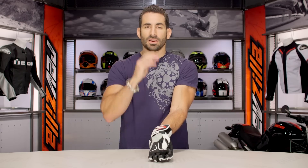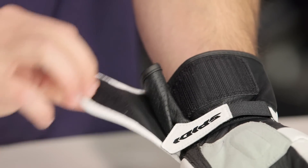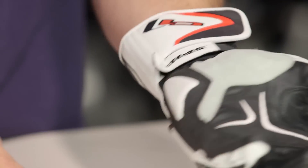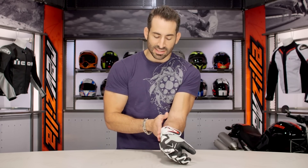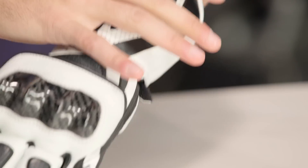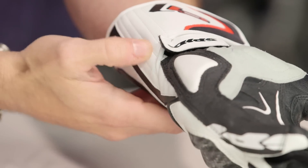Moving into the dual cuff — remember, this is not a gauntlet glove — so you have a dual cuff with a wrist adjuster that doesn't have a cover, and then a single cuff towards the bottom that will allow you to work it into your leathers depending on how you like to ride or what jacket you're wearing. On the outside it's basic, and if you look at the cuff as you rotate around, there's light padding on the top of the hand, all leather on the bottom of the hand, and a little bit of light padding working up the out-seam as well.